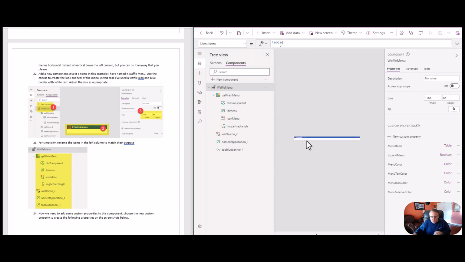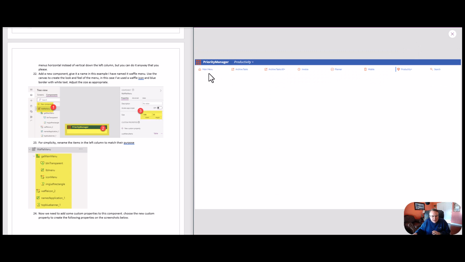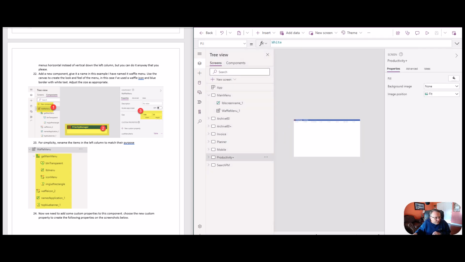And here in the component, you can see it's only 65 inches in height. And during this video, it's assumed that you know a little bit about working with Canvas. If this is the first time you've worked with Canvas, you should be able to follow the step-by-step instructions to get this, but you're going to need to know some simple things like where these custom properties are, where advanced is, things like that. Okay, so anyway, we've created this to the height that I want, which is very small. I just want, as you can see here, on the screen, I just want it right there. I don't want it any further than that because my menu just goes across. Okay, so that's the first step.